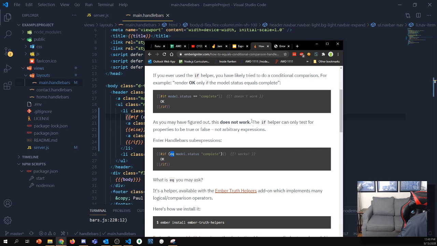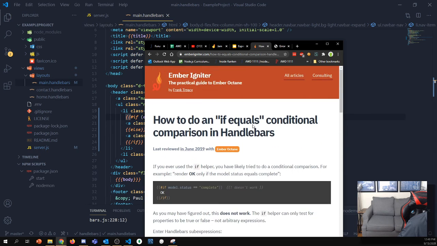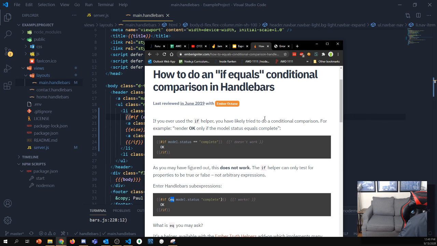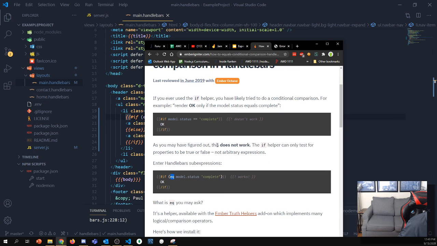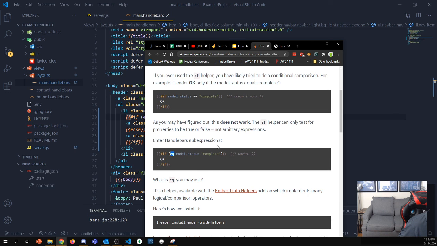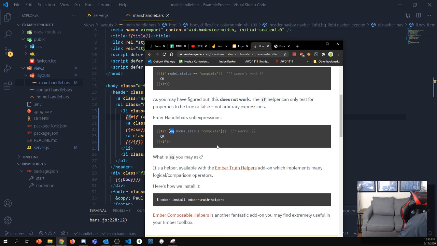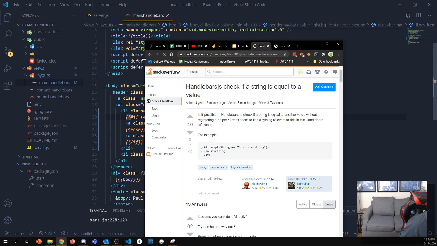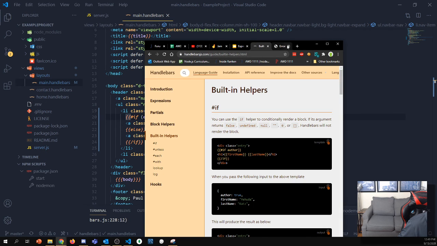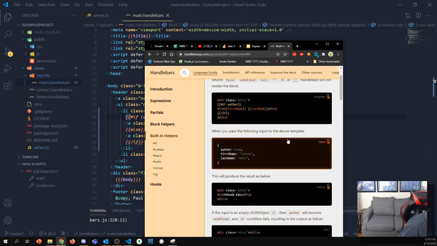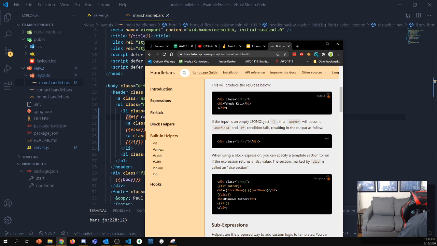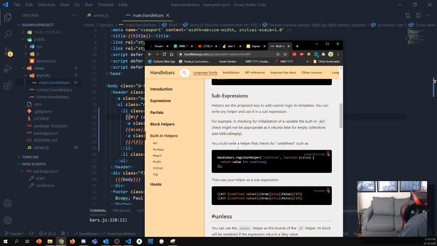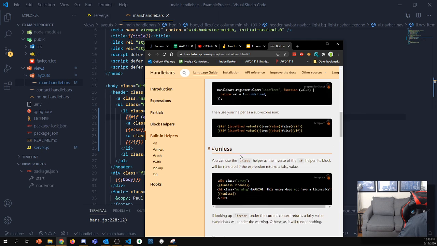Missing helper. What? I'm missing something. Not quite right. Why does it not like that? Oh, no, that's part of something else. I'm going to go to built-in helpers. Sub-expression.